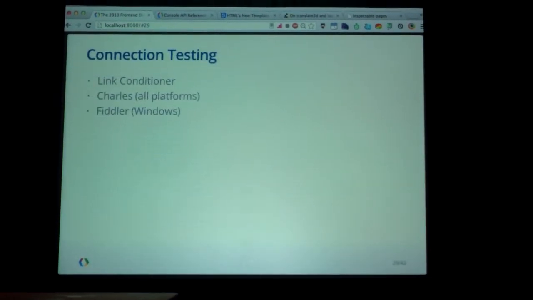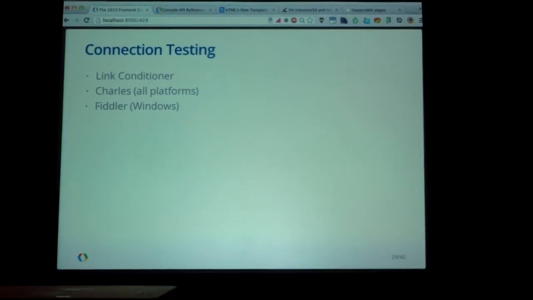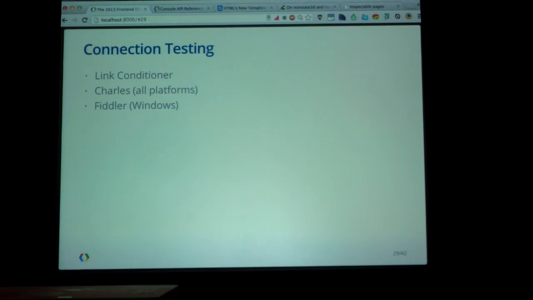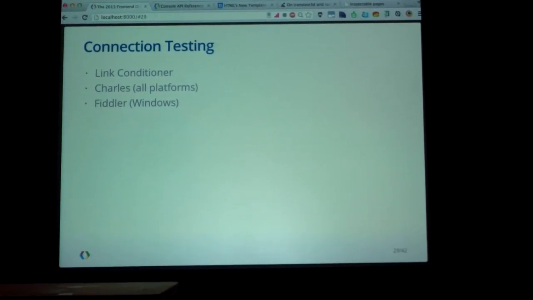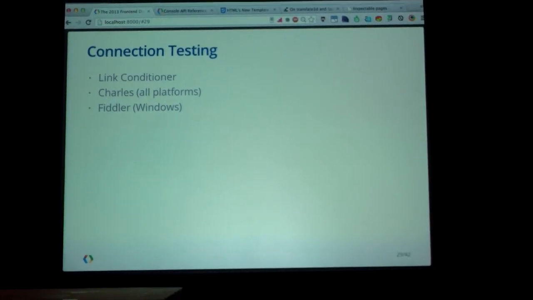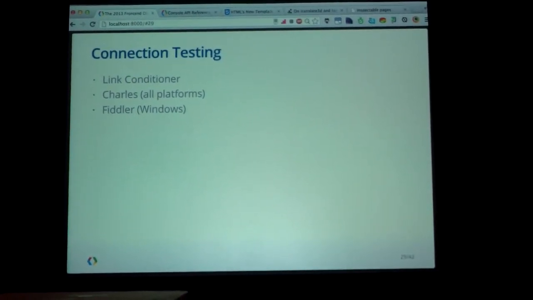All right. There's a few more things I think when it comes to mobile development that are really worth showing. Connection testing is really something. We get feature requests. People are like, can I throttle the bandwidth in Chrome DevTools? And I'm like, no. But how about I give you some other options?